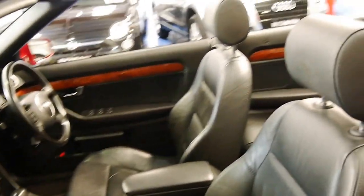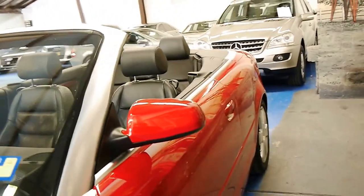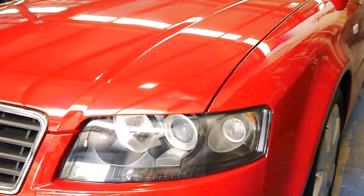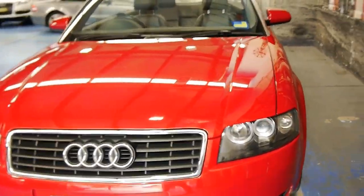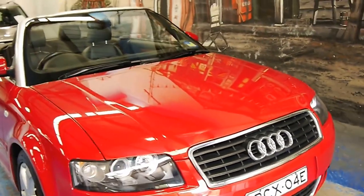If you've been looking for an A4 convertible and you want to buy a really good one — you're sick of looking at cars which may have problems, don't have a logbook or a decent service history, where the headlights might have gone cloudy because they haven't been serviced — whatever it may be, please come and have a look at this car. You'll not be wasting your time. Any inspection is welcome.